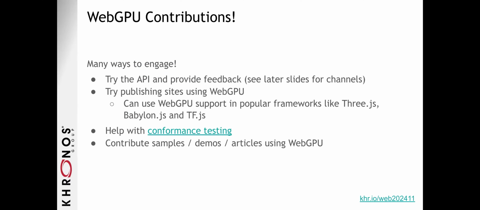And contributions. Aside from the ways we already mentioned, please give us feedback. Put together backends for your apps, write new apps. If you're using a framework, try out the WebGPU version. Make sure it works early on, so we can make sure it works by the time you want to release it. Help us with conformance testing and contribute samples, demos, and articles for using WebGPU. The community is really important to us, so we're really hoping that we can all build something really cool. Next.